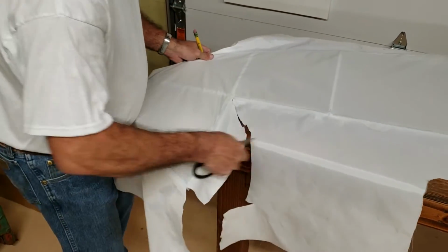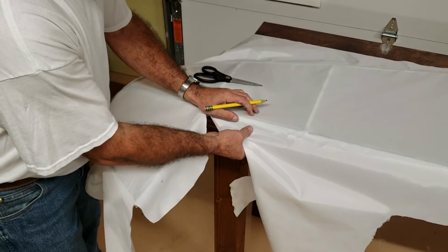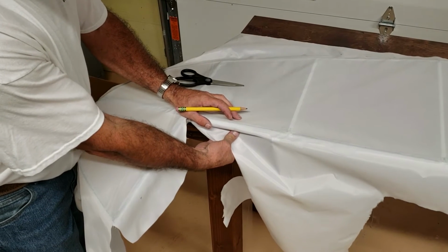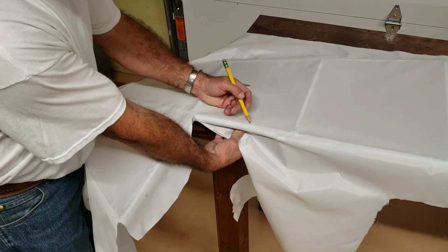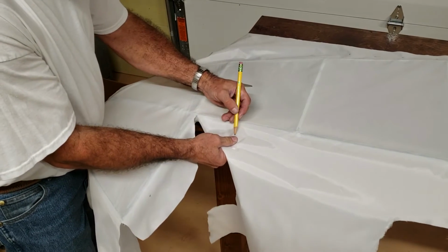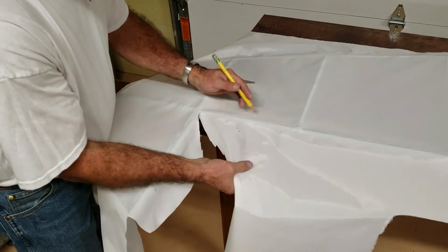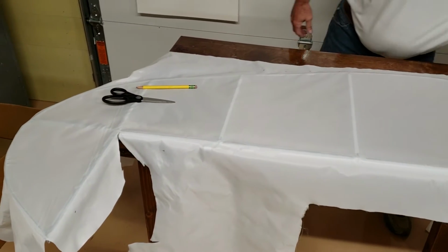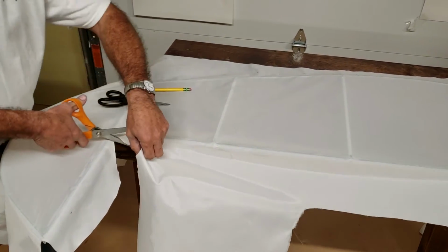All right, I'm going to back this up off the edge. I'm just kind of hurrying through this part. Same way we did on the other side. Let's say we're going to wrap the fabric all the way around. And let's just go on in a little past that high point on the other side. It's going to be something about like that. All right. Like I said, I'm not trying to get an 8 for neatness, because this fabric will probably get just torn right back off at some point.